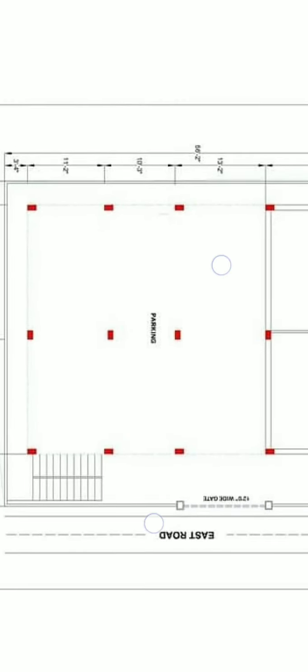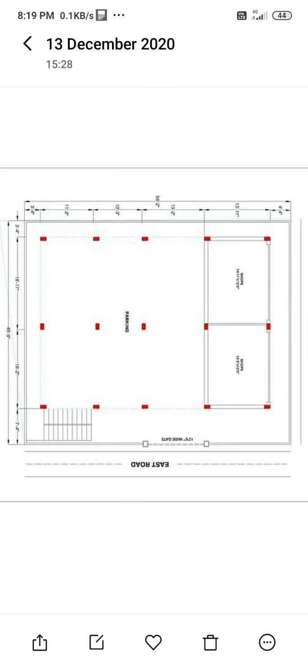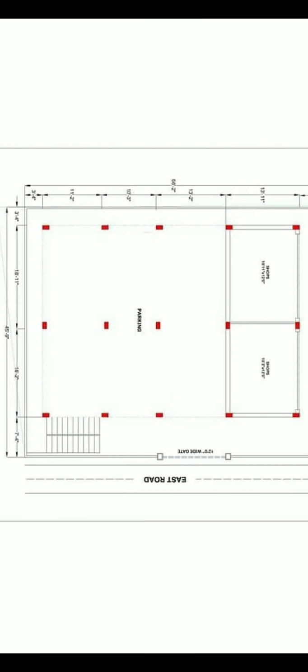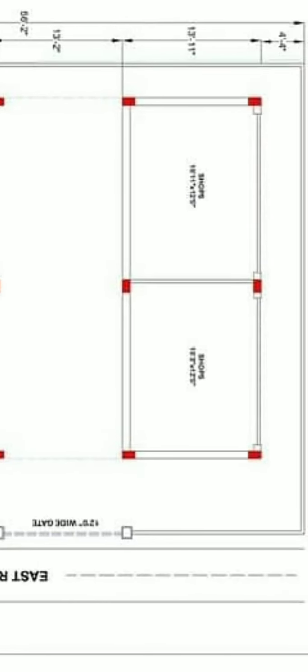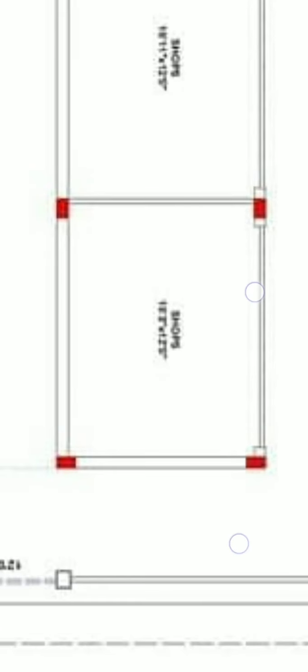In this we have taken 15 pillars. The pillar dimensions are 9 inches into 18 inches.